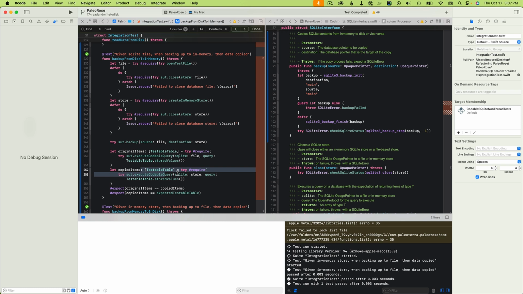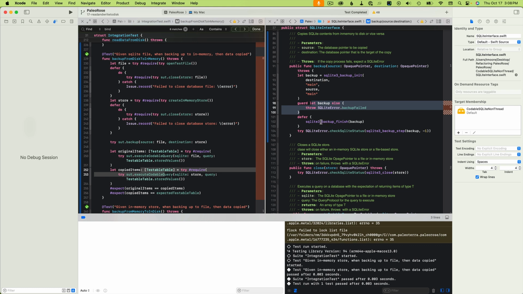But if we look at our code now, we'll see that's actually pretty simple. We're doing a backup where we're asking for the source pointer and the destination pointer. We run the backup. We make sure that we have the pointer. We basically want to unwrap that. That's actually optional. We want to unwrap it. It probably won't fail, but it might. So it's going to be hard to test this piece of code.